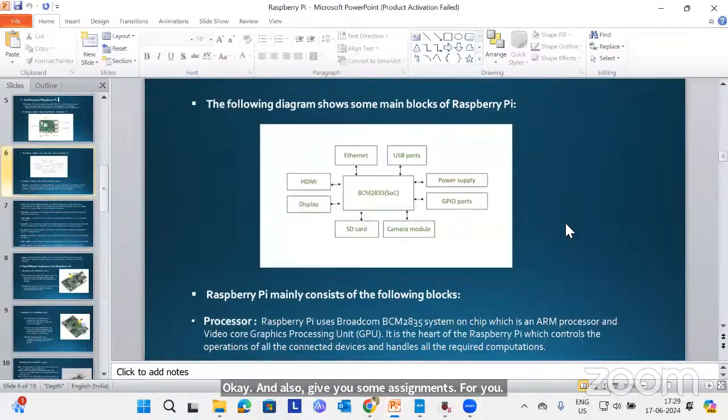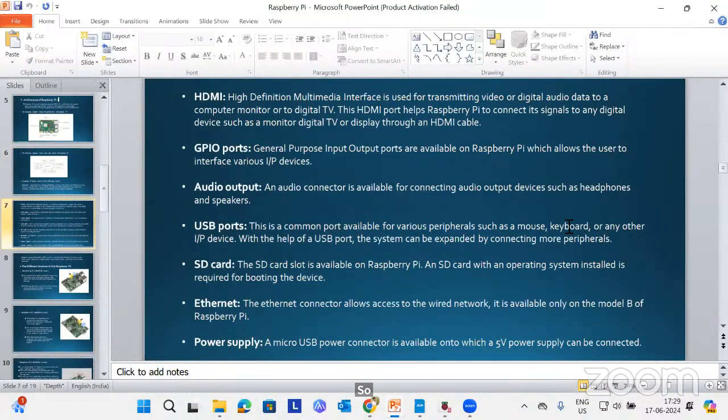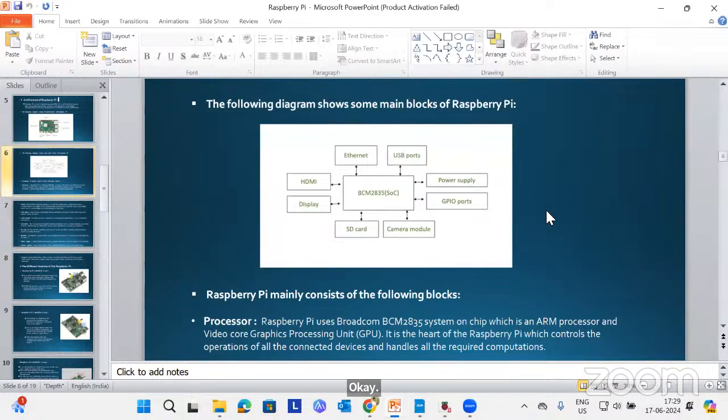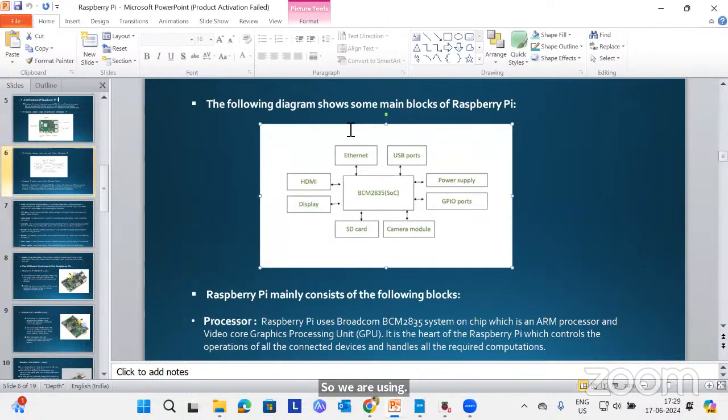So apart from the processor, we have HDMI, high definition multimedia interface, which is used for transmitting video or digital audio data to the computer monitor. So till now we have understood about the processor. Next is HDMI.